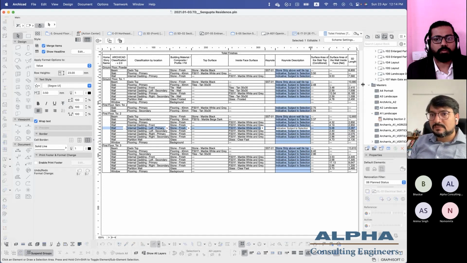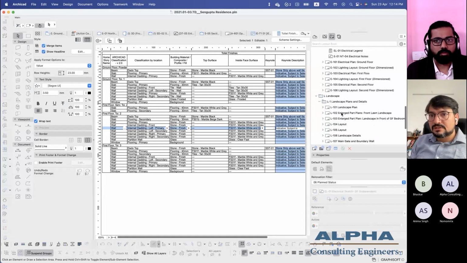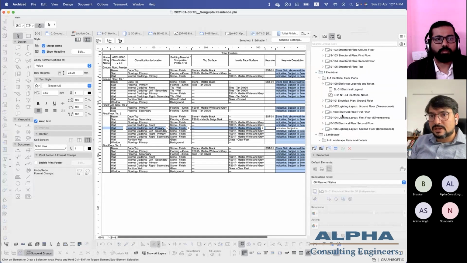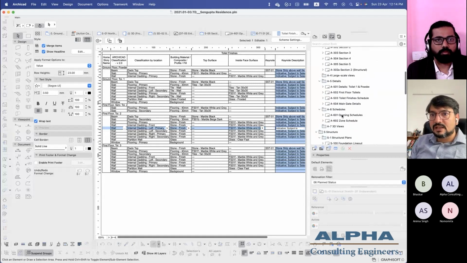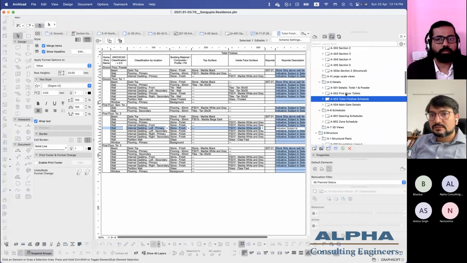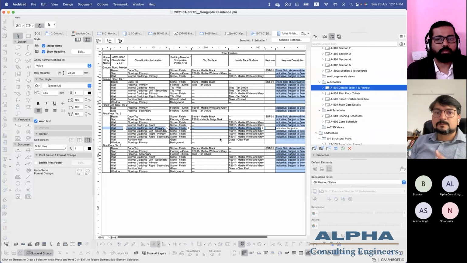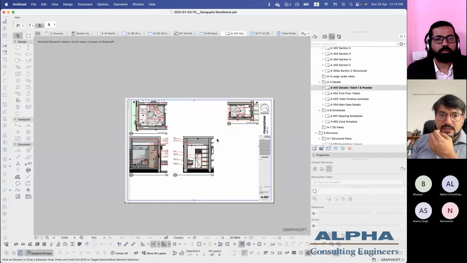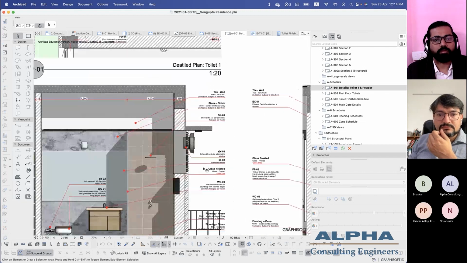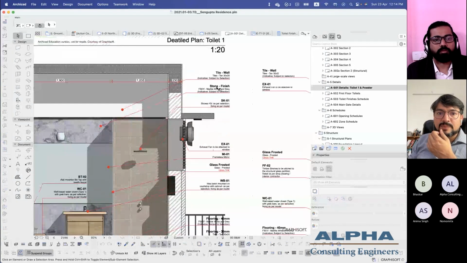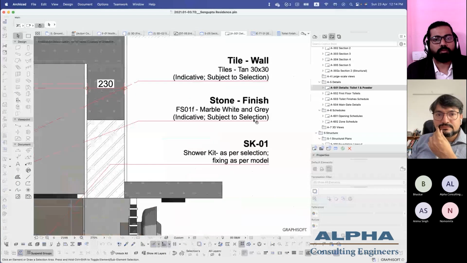And that's why my sheet or my layout, which pertains to this particular toilet detail, this is the ground floor detail. So that's why these things are coming out like this, right?